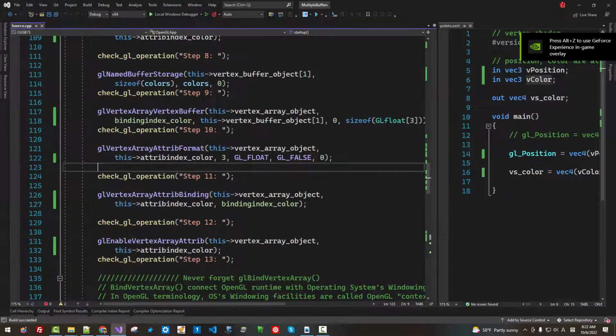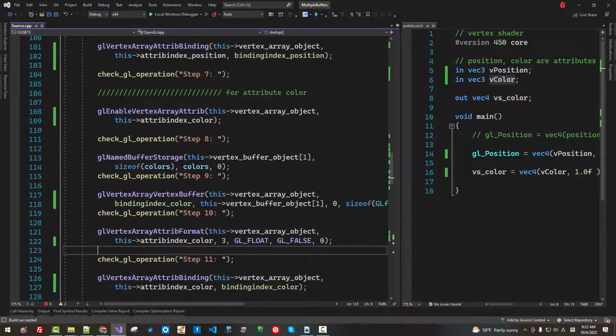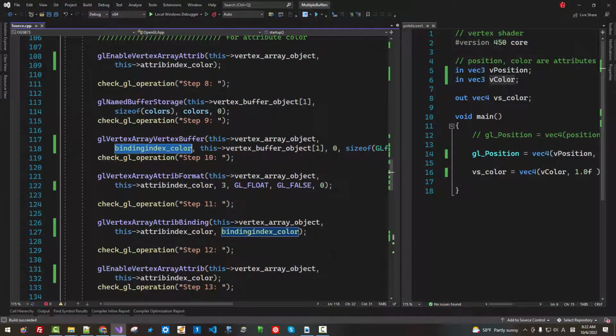In this episode, we learned binding index, also attrib index.